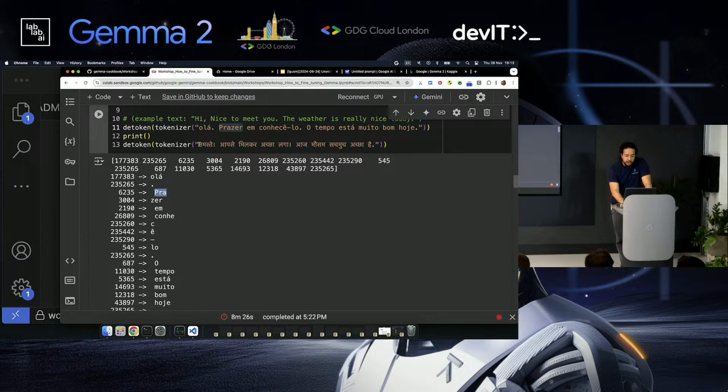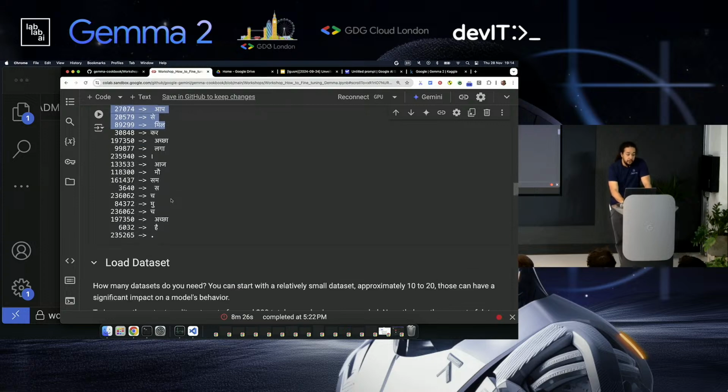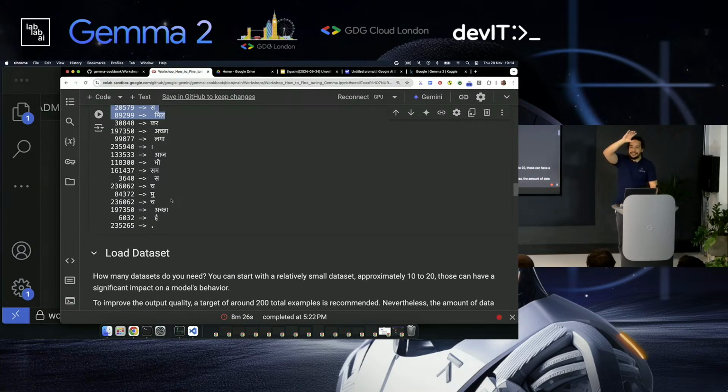And here we have another example in a language that I prefer not to name, because if I make a mistake, it will be very rude. I imagine some Indic language. Some people said yes. I have no idea what's written here. I think it's olá, prazer, hi. Nice to meet you. The weather looks good. I think that's what I put in Google Translate. And it also tokenizes it in these characters that I don't know how to write. So that's the tokenizer. It converts text to numbers.